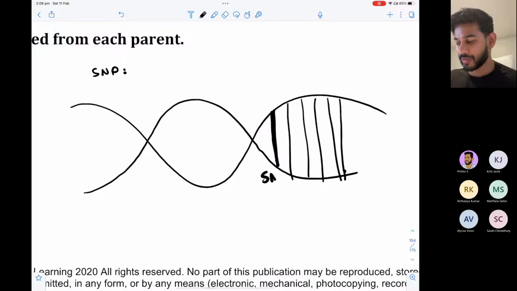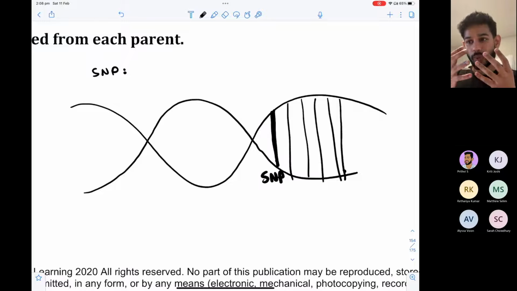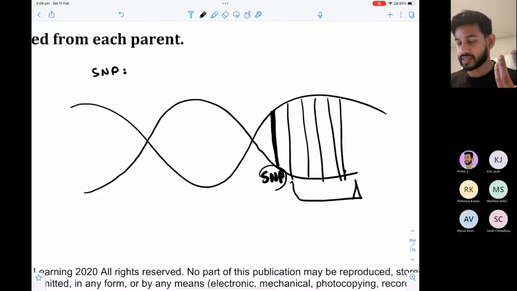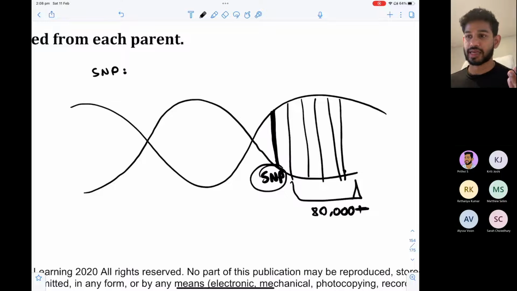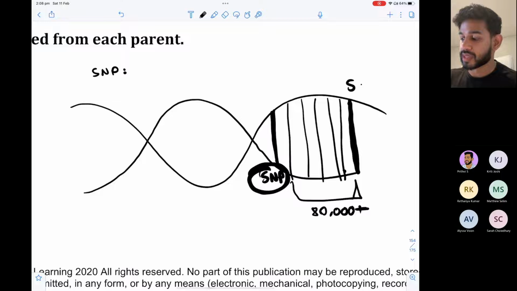So if you have a SNP close by to an allele, as you know, one chromosome is inherited from one parent, another from another parent. And so this DNA would be wrapped around the histone proteins of an entire chromosome. And so when this diseased allele is inherited, so is the SNP. So instead of having to DNA sequence, aka read all 80,000 plus base pairs in this allele, which is expensive, time-consuming, and delays results, we can look at the SNPs. In fact, we look at multiple SNPs that occur around a diseased allele to tell us or hint at us whether this allele is diseased or healthy.